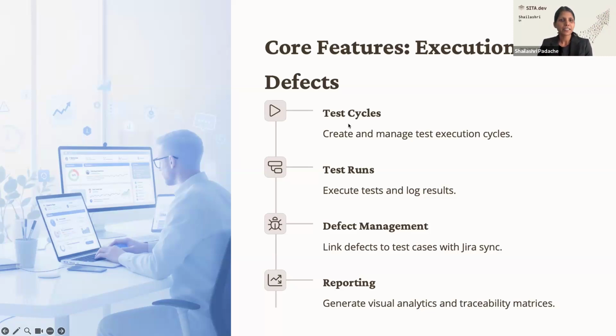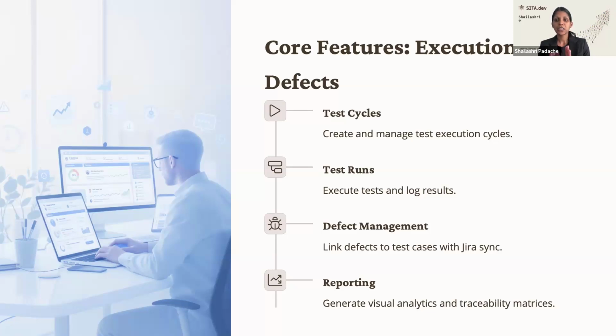The first one is test cycle. Test cycle is nothing but it organizes the test cases into logical groups for a structured execution. So test cycles are nothing but the test suites also. In some other test management tools like Zephyr, there is a test suite. So don't get confused between the test cycle and the test suites. Both are similar and the same. It supports the cross-browser and the multi-platform testing.